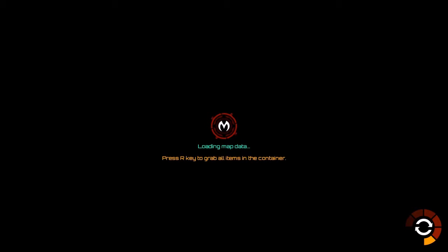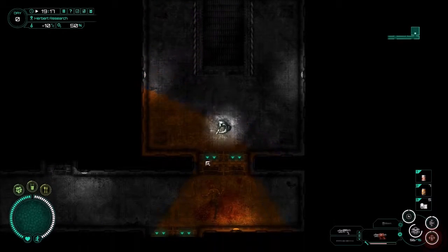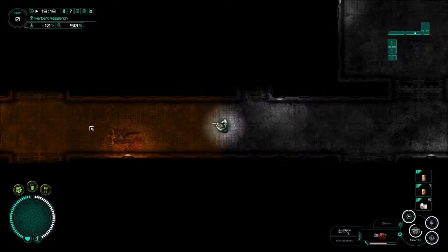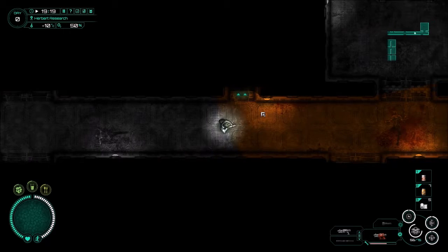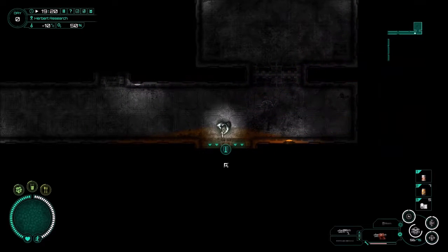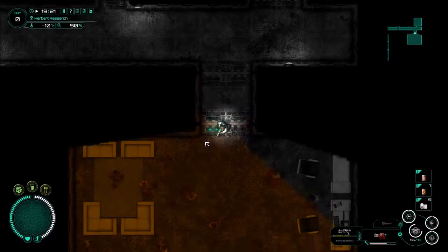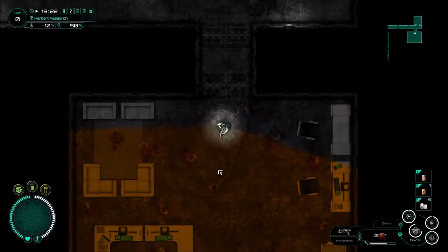So now we're going to go north. Now that this was the primary objective. We're going to go to the south first. Just in general. Sweep and clear.